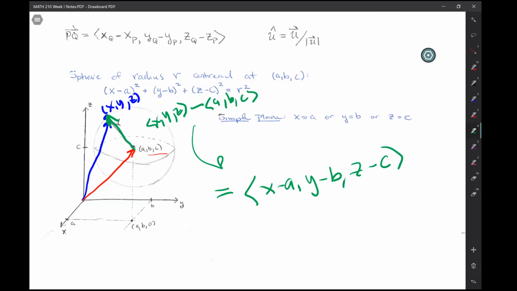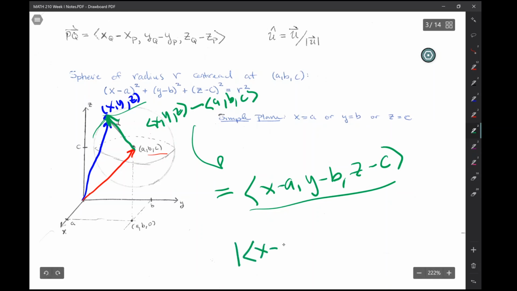Now again, pause for a second and think about this. What are we going to do to tell the point x, y, z you need to stay on the sphere, you need to stay on the edge there? How can you tell it mathematically to stay there? Well, you would take this vector, which is always the difference between the blue and red, and you say, well, I want this vector, I want its magnitude to always be equal to r, the radius of the sphere.